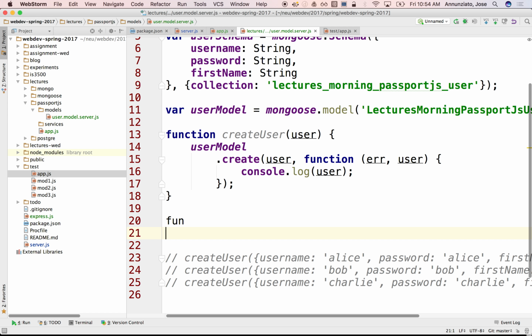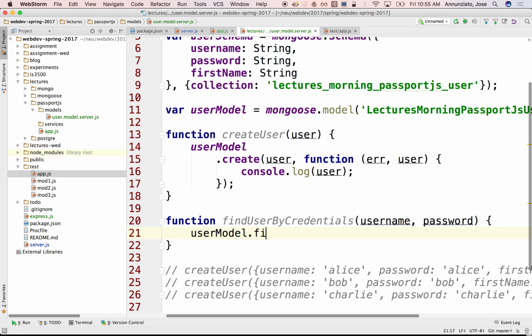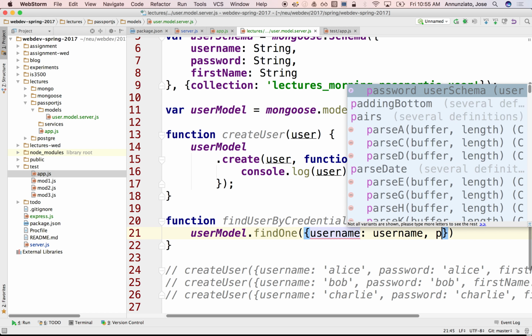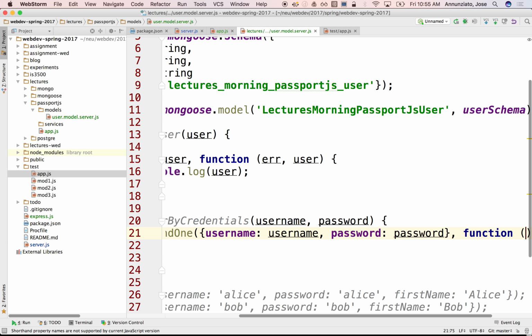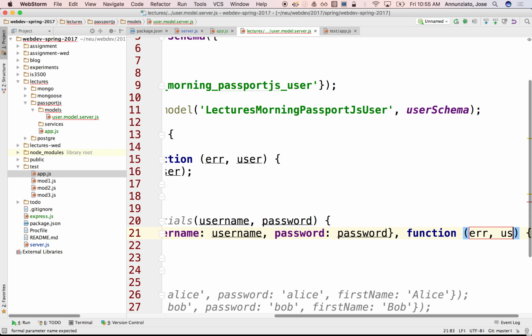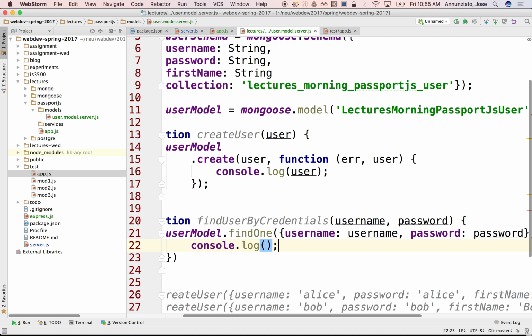Let's make sure that we can retrieve them as well. So let's do function find user by credentials. This will provide the username and password, right? This will be user model dot find one, and we'll use username as a filter and password as a filter. This will hopefully return just one single user. So we'll console log the actual user.